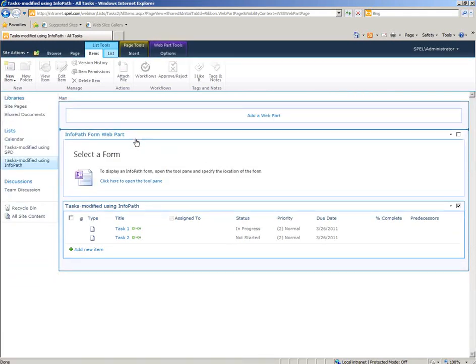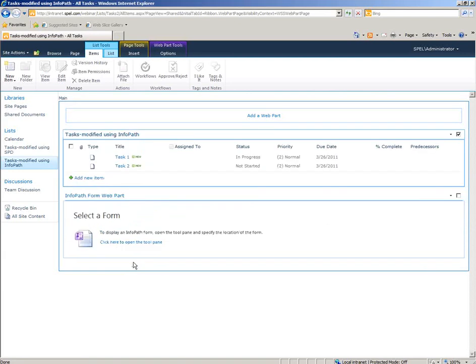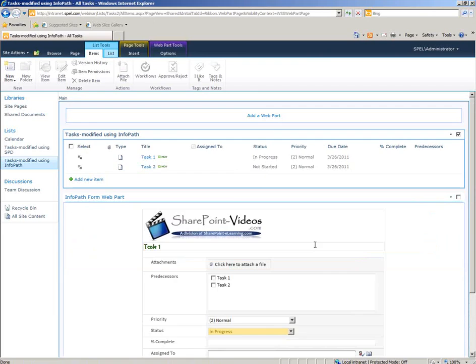Here it is. I'm going to move this from here to down here. Easy to do. And now I'm going to connect these two web parts together. Okay, so I'll go down here, this menu, and say let's connect and get the form for this web part from the tasks modified using InfoPath list. And that's it.